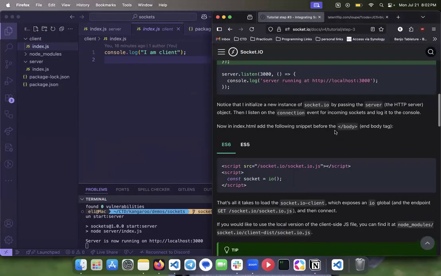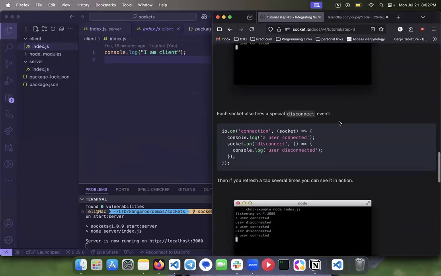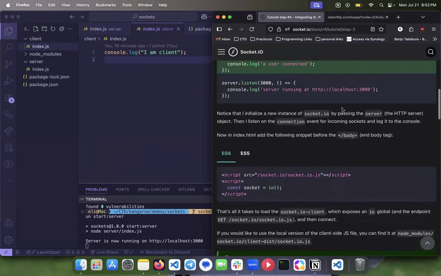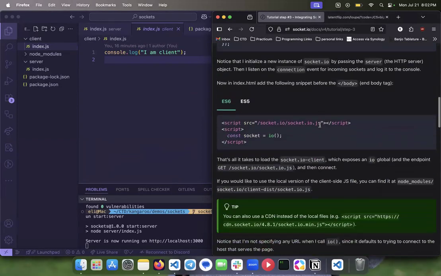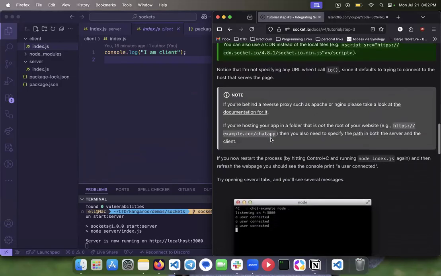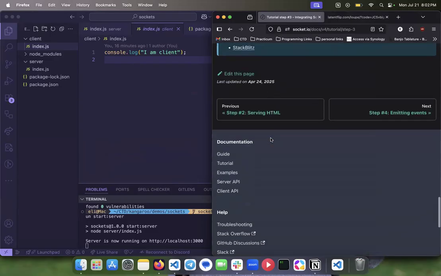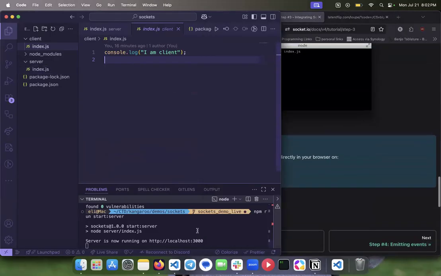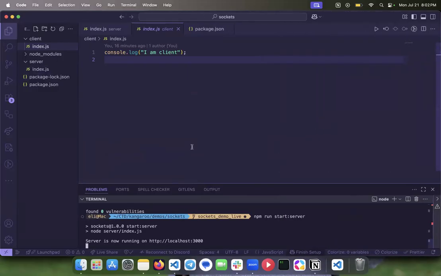So what do we need? We need that socket.io-client. This tutorial is only going to really help us if we're using an HTML page, which we're not going to do here. So we're going to sort of break away from this for a second, and we're going to do this part manually.